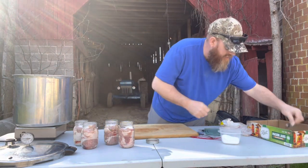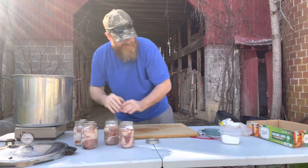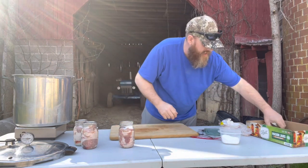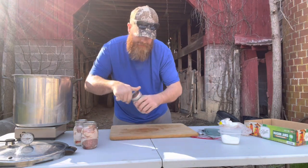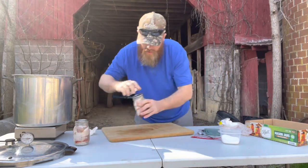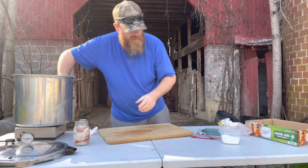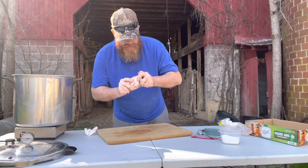I think we're all going to fit - the good Lord has blessed us and I think it's going to come out just perfect. Just tighten those lids up good - you don't have to torque them down, just snug. What's going to happen is we'll heat this up, build pressure inside, and it'll seal.